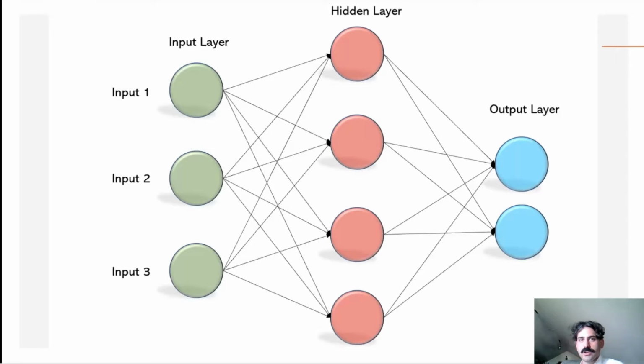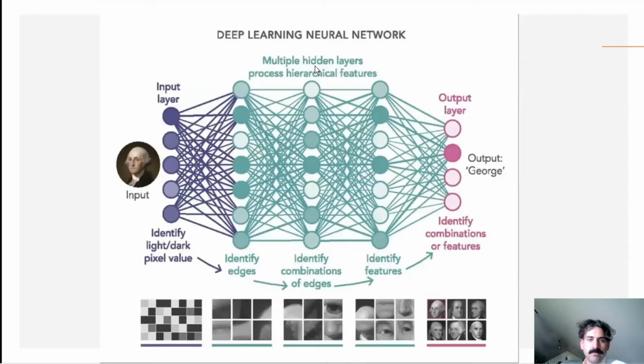I'm only doing a general overview of artificial intelligence for beginners, so I'm not going to get into the very detailed levels of this because I think that's outside the scope of this presentation. But yes, here's an example of a deep learning neural network. This is an image classifier where it's taking the image input, which is of George Washington, I think. I'm not sure, but I guess so because it says George.